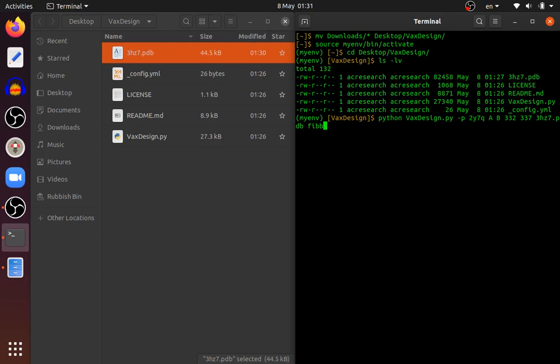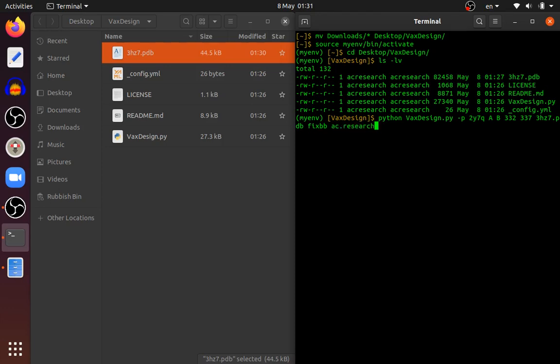There are several sequence design protocols that are included. In this case, we are going to choose the fixed backbone design. There's also flexible backbone design and surface. Again, this will depend on your particular project, which I'm going to discuss later on. Then the last thing is your Robetta user ID.